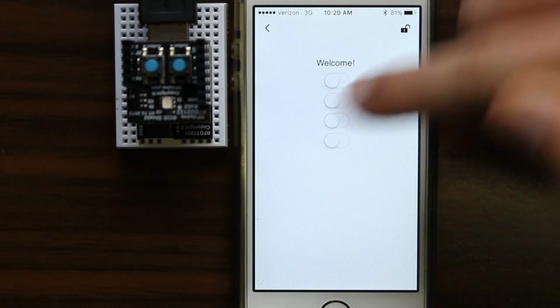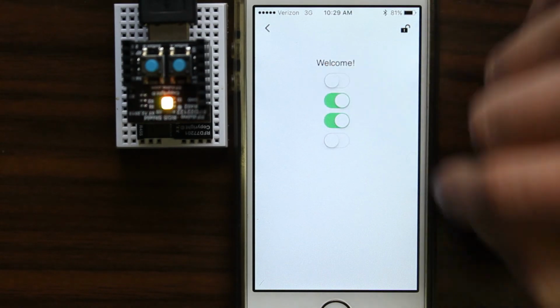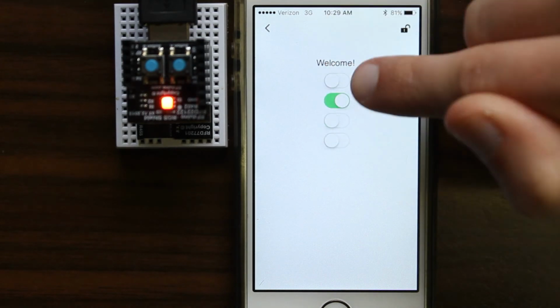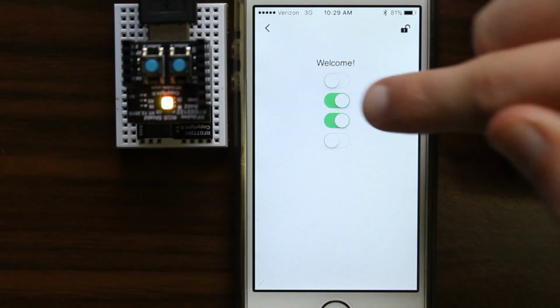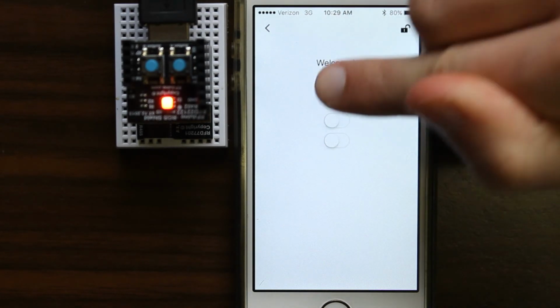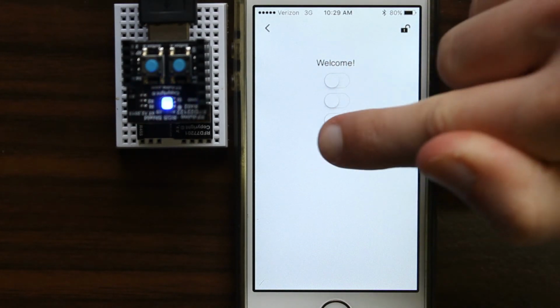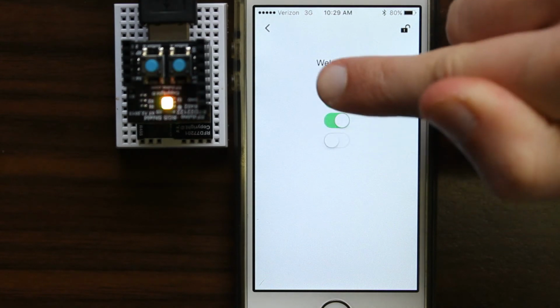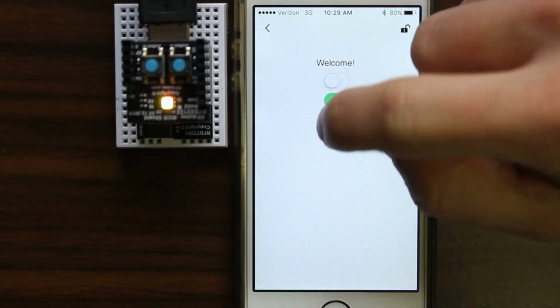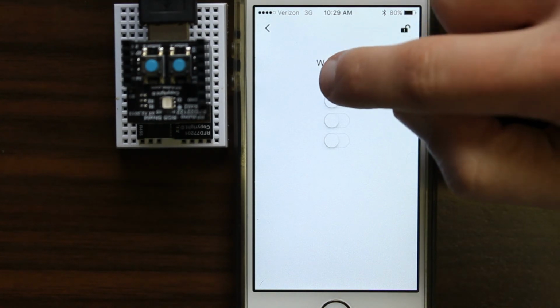We've got green, that's red. You can see when they're both on, they mix together, so you get a yellow or an orange of some sort. So red, we'll turn that one off, and then we'll turn on blue. So blue, green, red, and then the top one turns them all on and off.